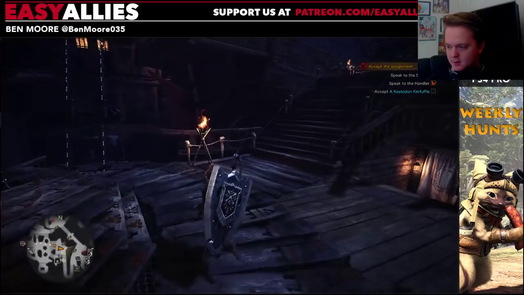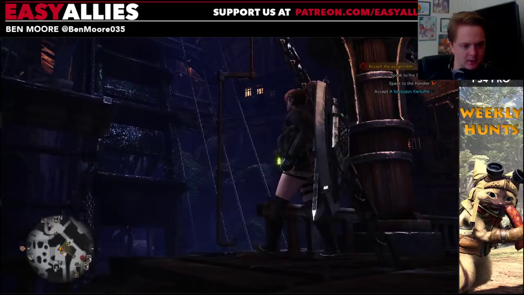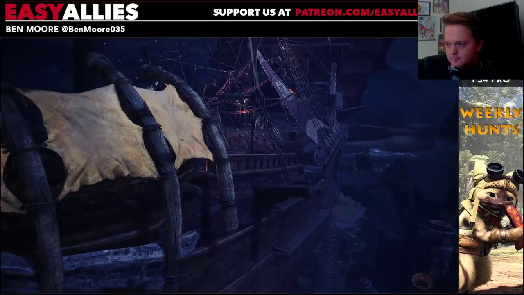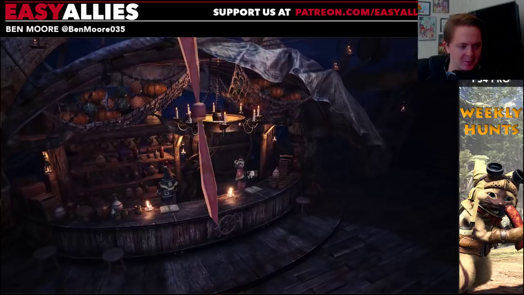Alright, so we have to accept the Kestadon Kerfuffle quest, which I don't even remember what that quest is. But before we do that, we might as well take a look at our base on PC. It's night, but that's okay. So we get a nice little cutscene, seeing the Gathering Hub. Man, it's nice seeing the Gathering Hub look better than ever. Let's go.